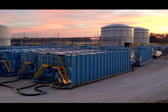So then the last question, we'll end this with a simple one. If our listeners are planning a refinery turnaround or another major liquid engineering project, why should they use Rain for Rent? Well, that's a really good question. Within a refinery, the equipment we're using, these storage tanks, pumping and piping, we're coming in temporarily. We're more or less becoming the infrastructure of the plant while it's shut down to handle this material. And there's no joke to that. This stuff has to be handled properly.